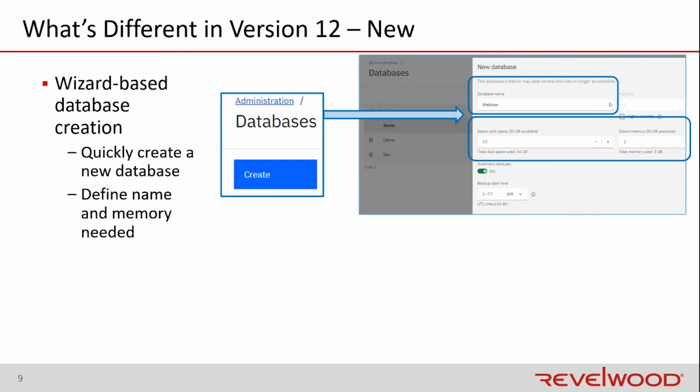On the administration screen within the databases section, there's a button, giant blue button you can see on the screen right here that says create. That's how easy it is to create a database. And it allows you to quickly create a brand new database. When you click on the create button, you're going to get a pop-up window, and that pop-up window is what you can see over to the right side. And I like to think of this pop-up window as broken down into three parts.